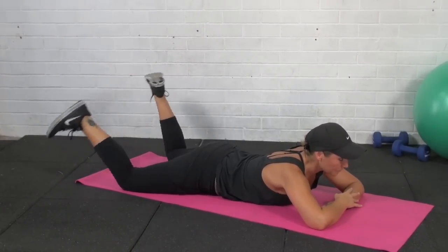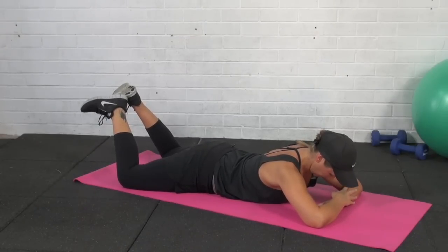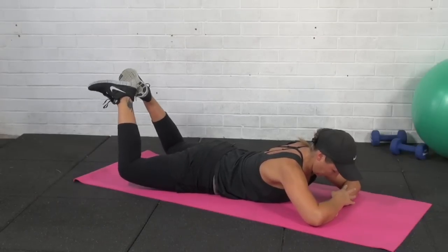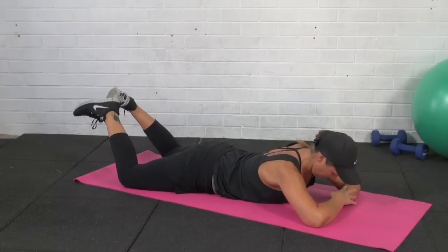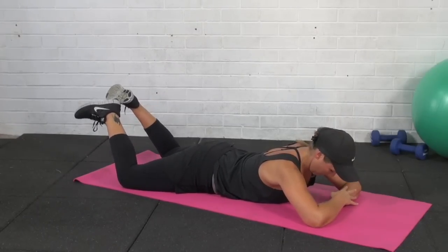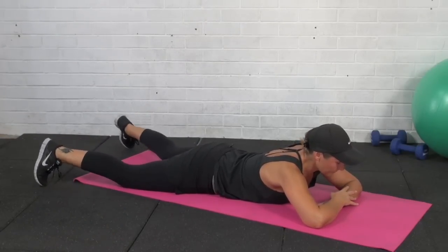Relax. Less than 10 seconds. Wriggle if you need to. Reset, making sure body's in neutral. We're getting ready to go again. You're away. Lift, squeeze. Make sure they're both going together, that your weak side isn't lagging behind your strong side. Keep them coming together. 10 second break.